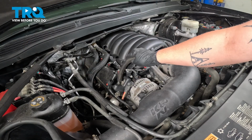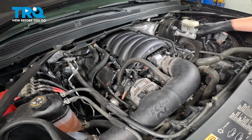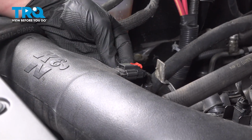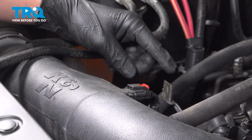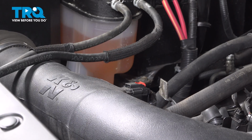Install the PCV hoses. Install the MAF sensor connector. Push until you hear a click. Close the lock. Make sure it's locked on, and you're good to go.